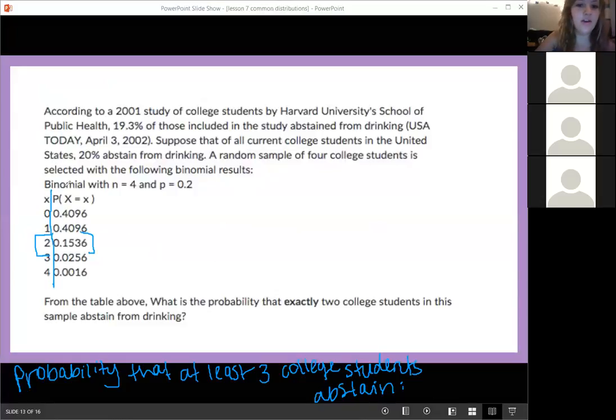It's literally just showing you, because remember, X is going to be your number of successes in terms of this probability of X equals X situation. So it's just showing you that. Right here, we're showing the probability that X equals 2, because our X here is 2. And that's a probability. So that's our answer. Yes, good job, people.